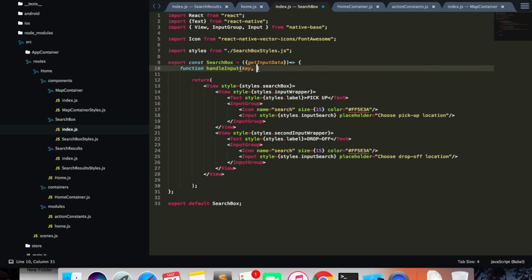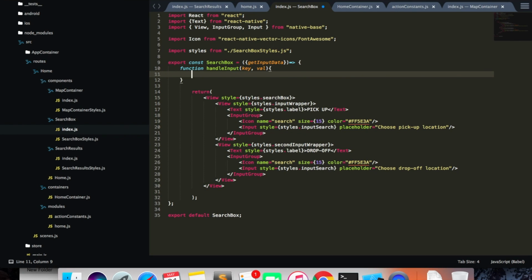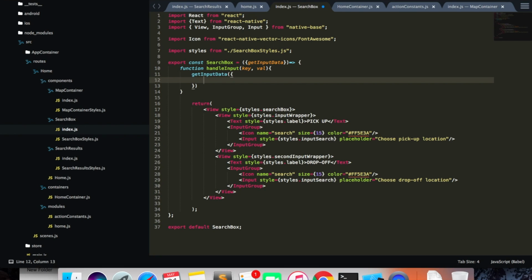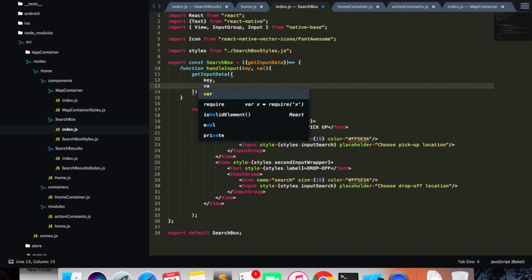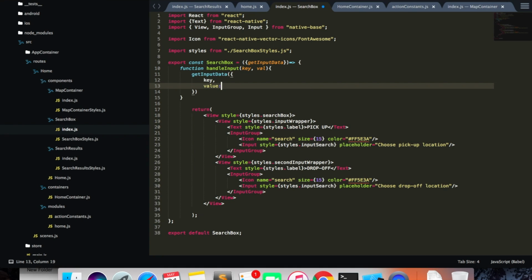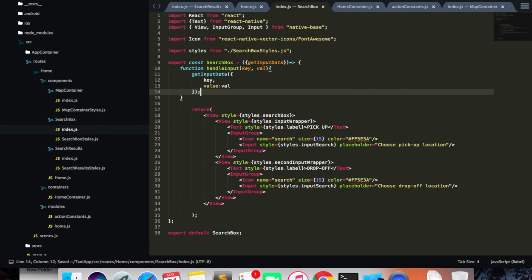It should take in a key and a value from the input, and then I'll pass it to the get input function as an object, with the value equal to val.